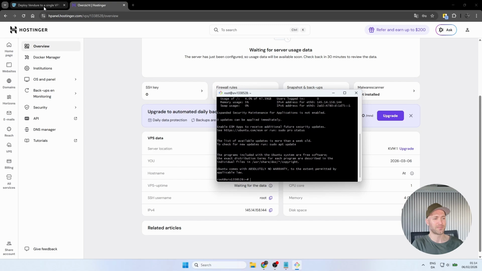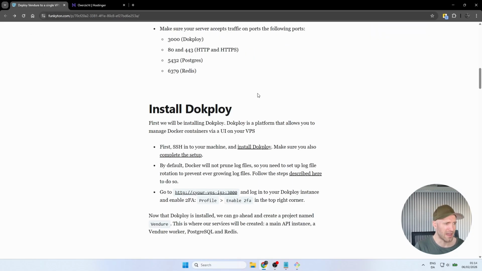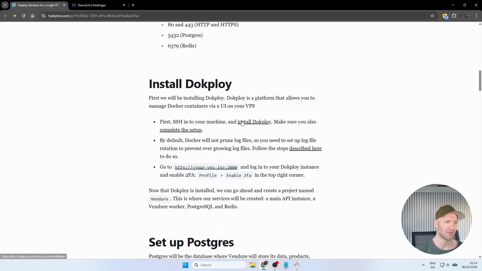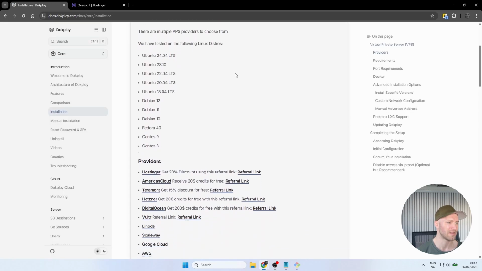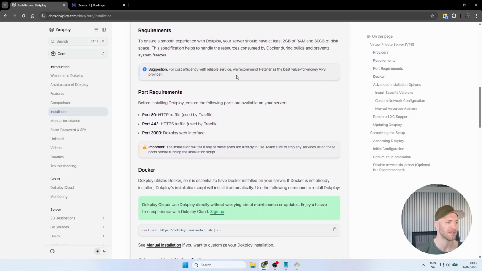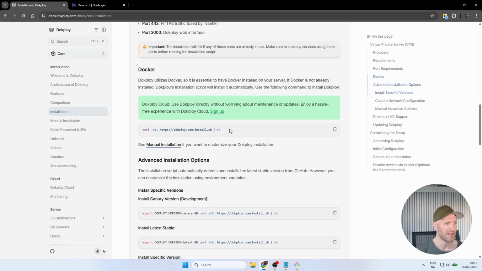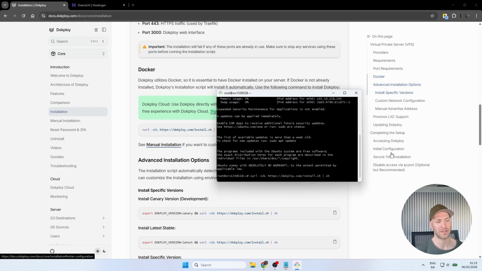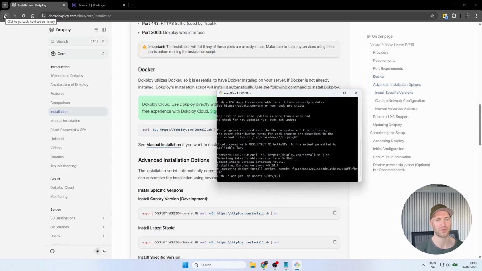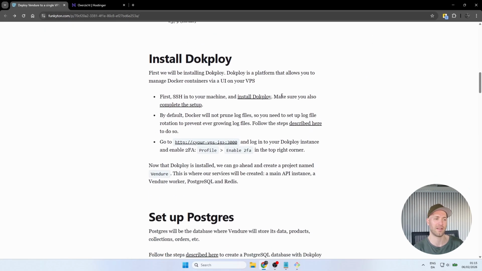and now we are actually already inside the VPS. Back to the guide, and then we need to install Dokploy. And if we follow the link, there should always be the latest command here. So it is a little bit down the list. Here it is, and there is very little terminal work that we need to do. That is the whole point of Dokploy. So first we install it, and then there's one more thing we have to do in the terminal, but then we don't have to do anything else in the terminal. Then we have a beautiful user interface for everything else.